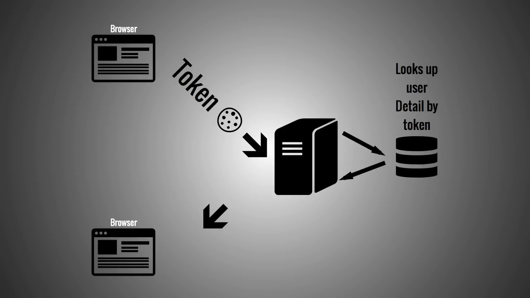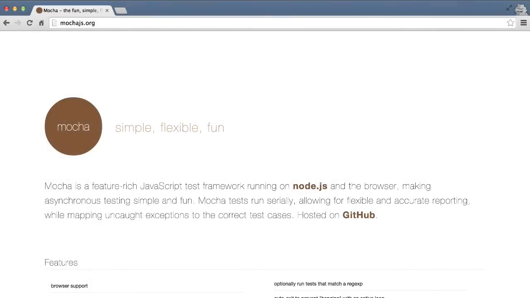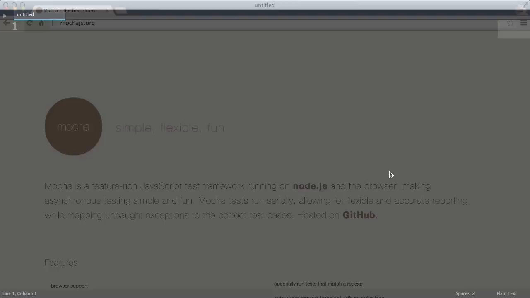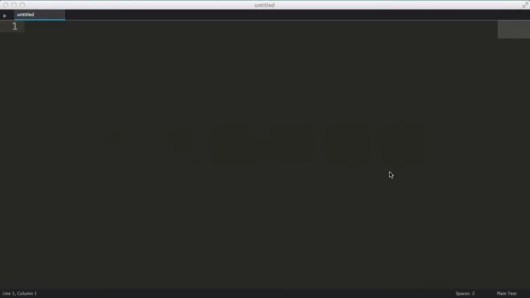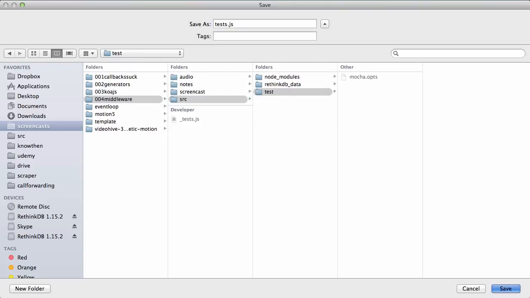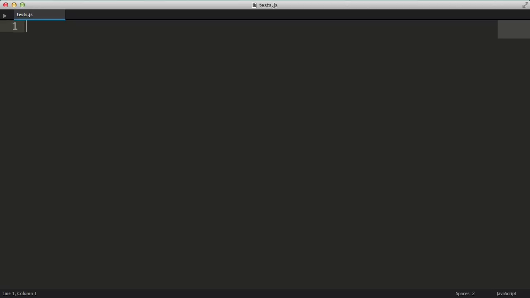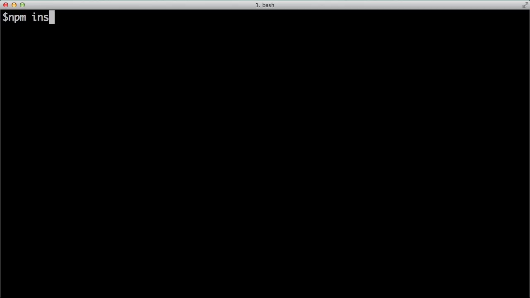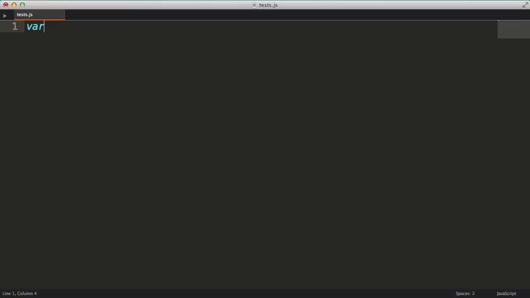Okay, let's get started. I'm going to start the implementation of our middleware with some testing, as it will help us design a reasonably good interface to our middleware. First, I'll create a test.js file and put a few modules in that I typically use for testing. But before that, I need to install them, so I'll use npm to install them. I'll be using Mocha as the test framework, along with Supertest.